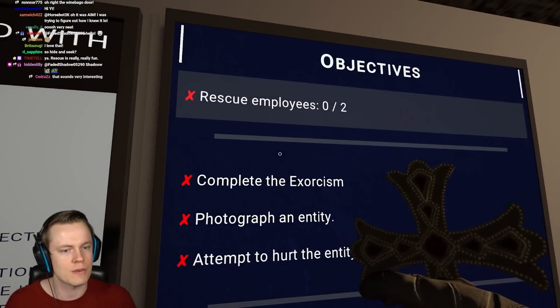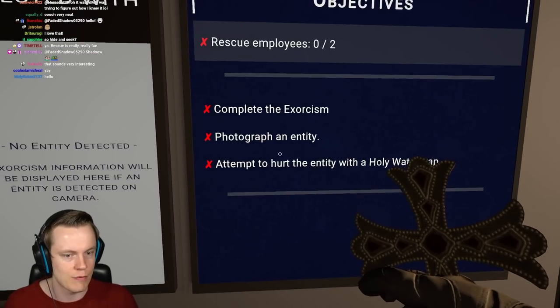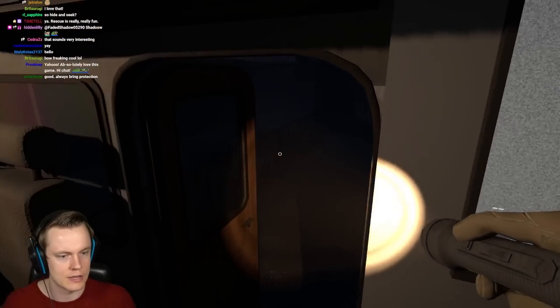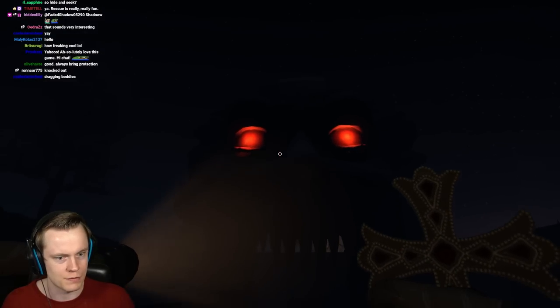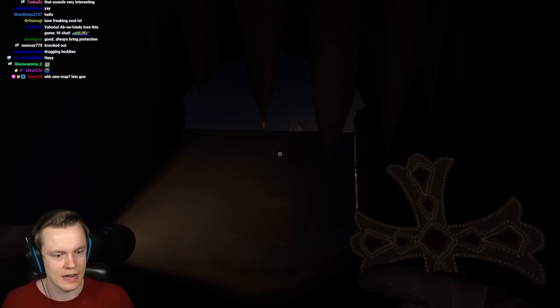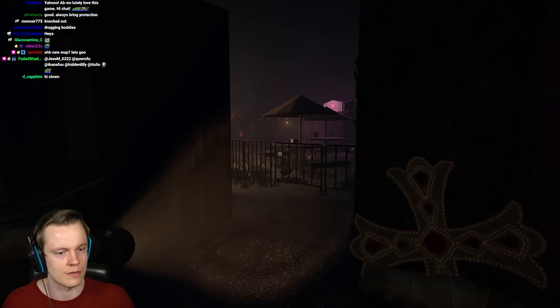Okay, so we need to rescue two other employees. We need to complete the exorcism. We need to take a photo of the ghost, and we need to put holy water on the ground. Okay, so I just have a camera right now. And I have a Mary statue and a crucifix. Hello there, clown. You look terrifying. Yeah, they're knocked out. They're like Pokemons. They're fainted. They're not actually dead. Even though they got hit by like a giant thunderbolt, they're still totally fine.